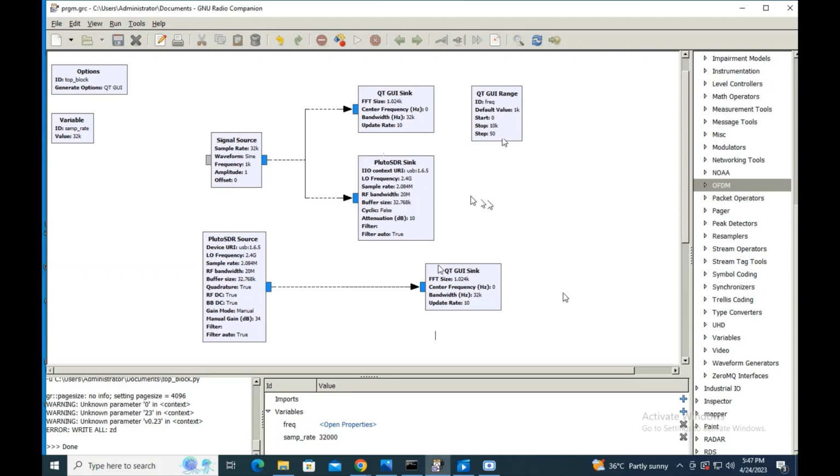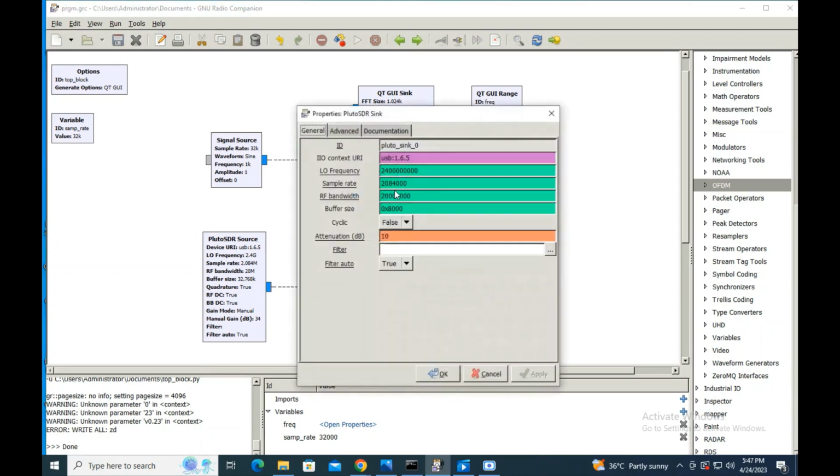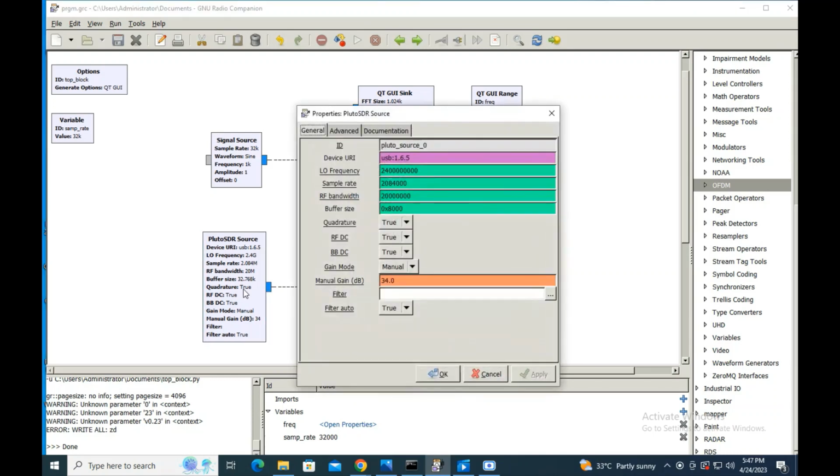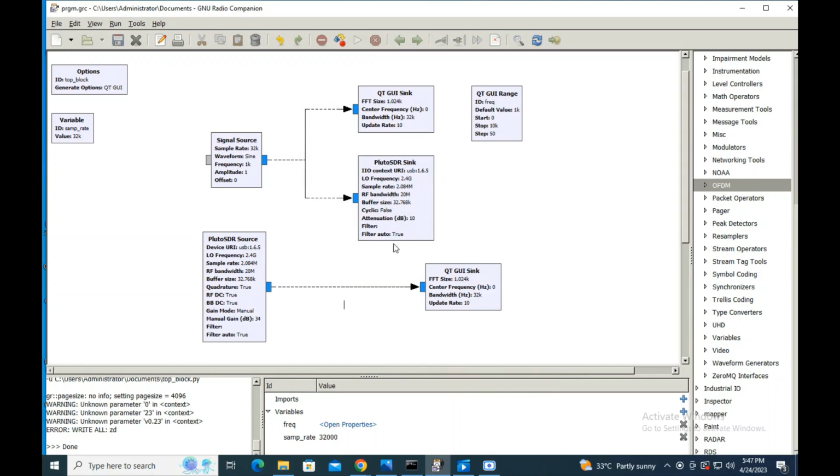receiver part. So as I already told, to implement this project we want to transmit a 2.4 GHz sinusoidal signal. So this signal source will send a sine wave, and we can configure the frequency range and the device setup, everything over here. This is the block diagram for the transmitter. Then after, we want to configure the receiver. Similarly, what kind of signal I want to receive and what the device name is, everything we want to mention manually. Then it will be displayed in the display panel.